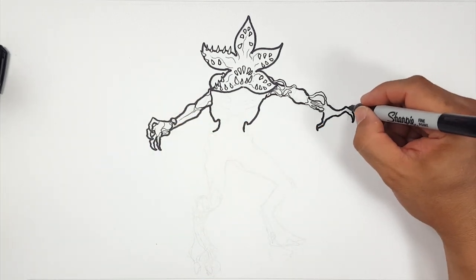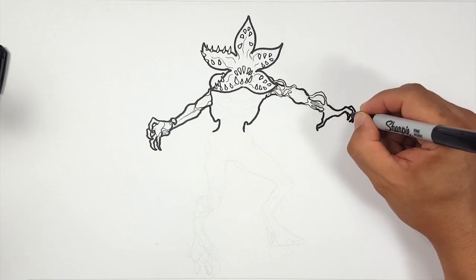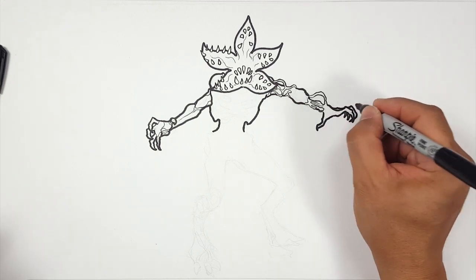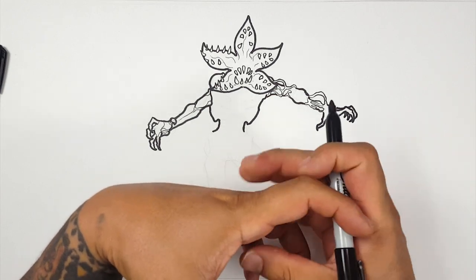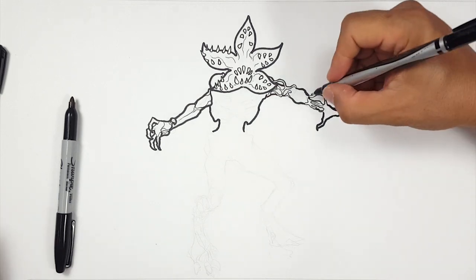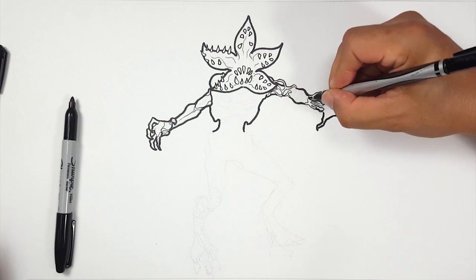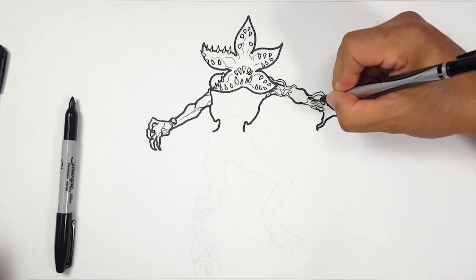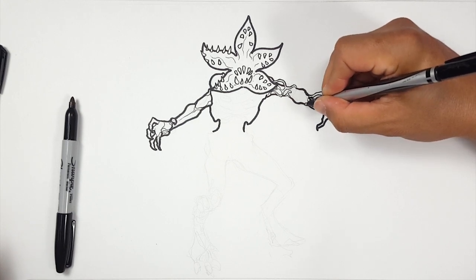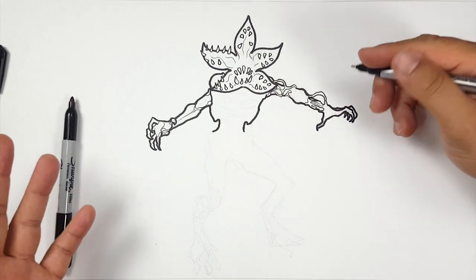Okay, and the other fingers are back behind it, so all you really have to do is accent certain parts and say, well, that's it. That's all we can do because everything's back behind this section, so you don't have to draw all of this. So I'm gonna thicken up a couple of little lines here because I don't like how thin this went. That was the style, it's what I wanted. I got what I wanted, but I'm gonna thicken it up just a little bit to make it cohesive. And cohesive means all flowing together. It makes sense.